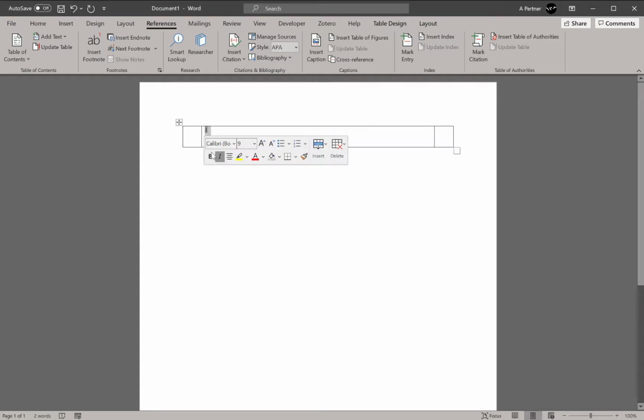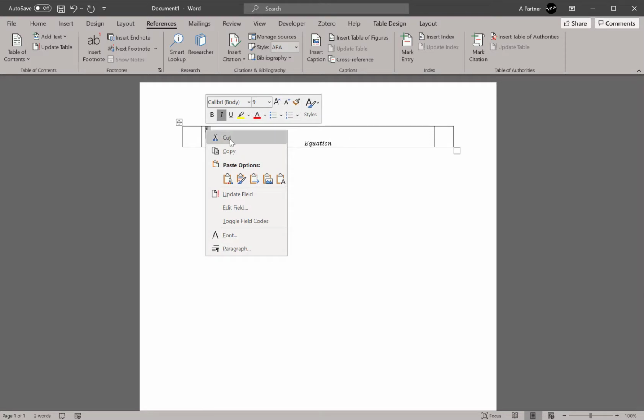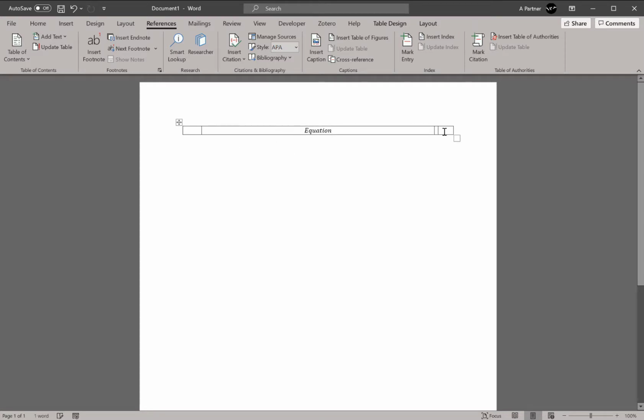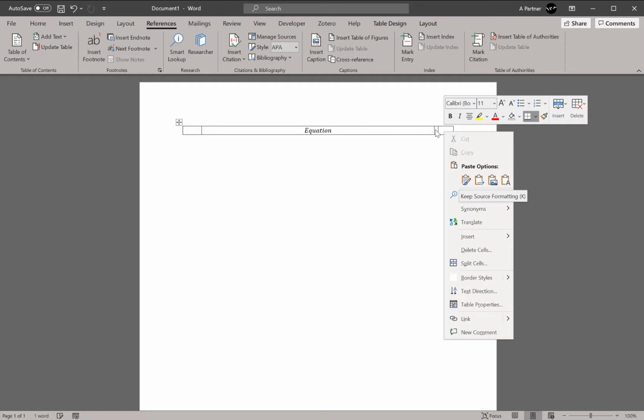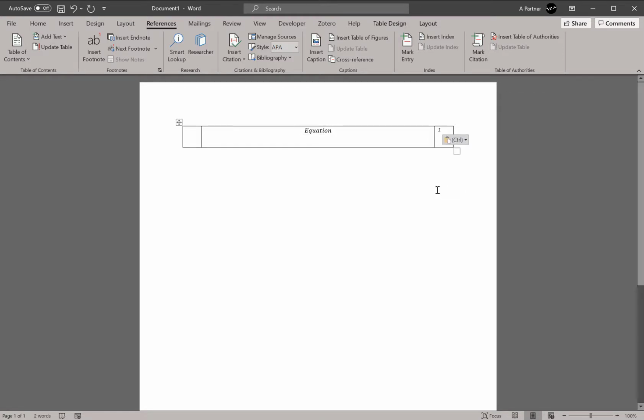And you can see that the caption appears up here. Now clearly this is the wrong place. I want it to appear on the right-hand side. So I'm just going to highlight this. I'm going to cut it, so I'm going to right-click and click Cut, and then right-click over here and click Paste. Okay, so I'm just going to go Control V there for you.